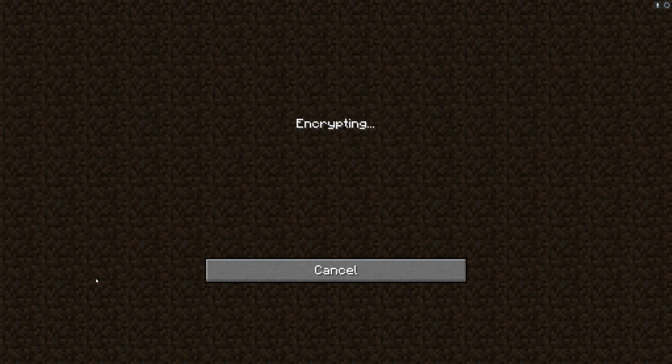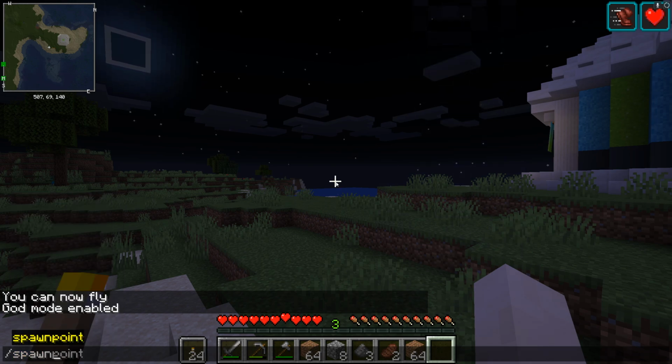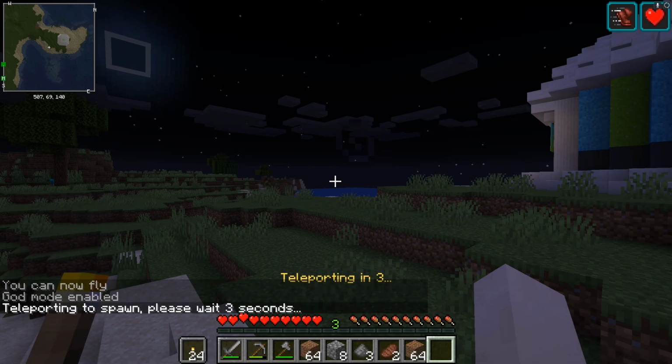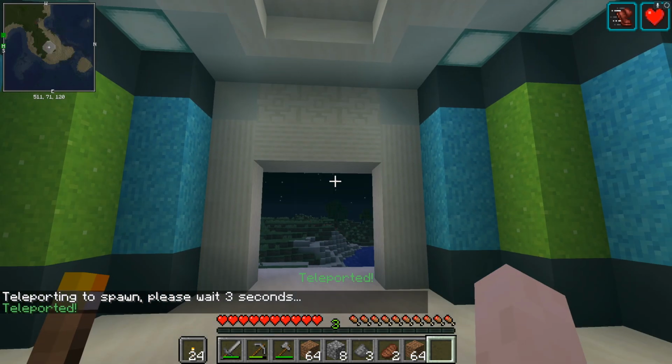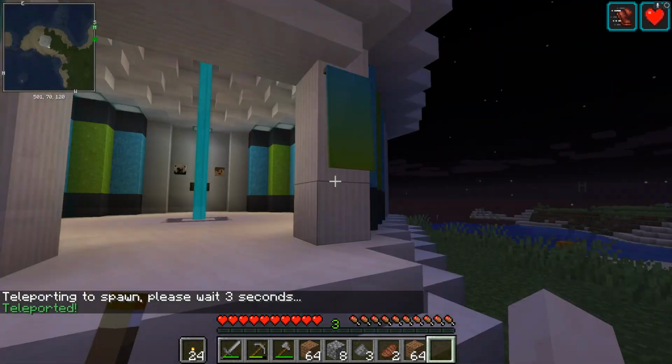Now you can just join on the server. And you should, oh wait, I'm not here. Okay, so you should spawn right here in this little building and you're good to go.